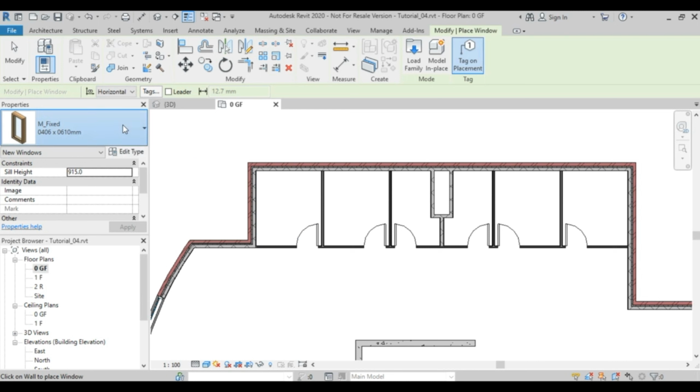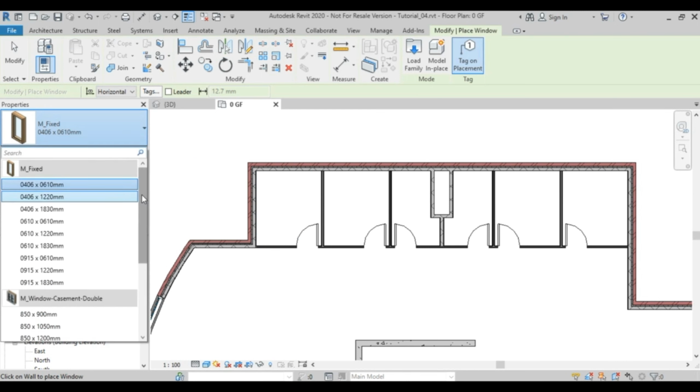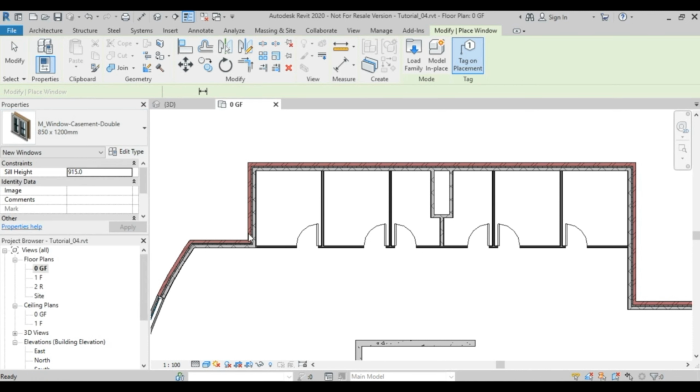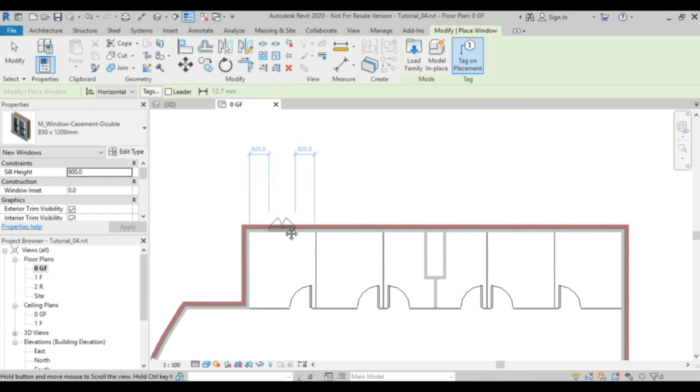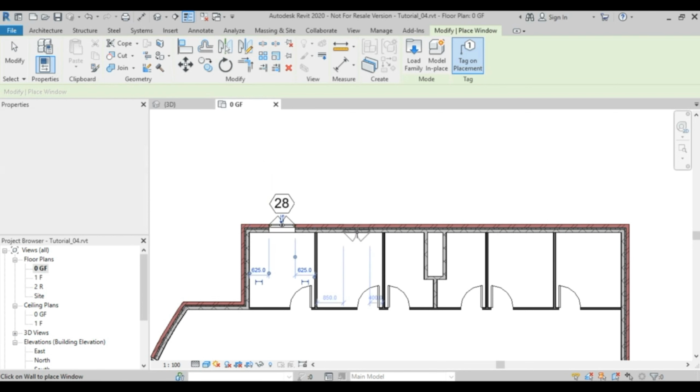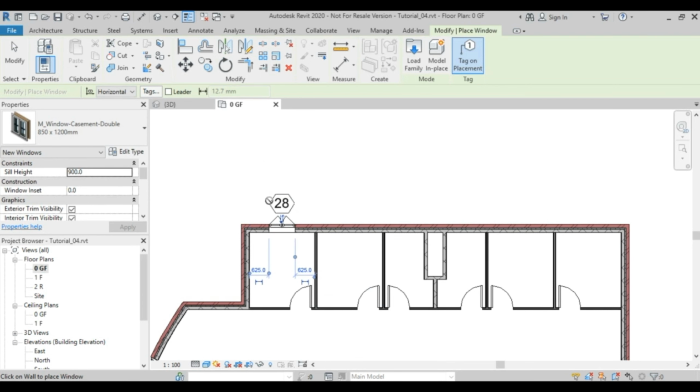Let's go to 850 by 1200. And as I'm closing, you can see that Revit is helping me get the dimension at the middle of the clear distance of the room. Oh, I made a mistake.